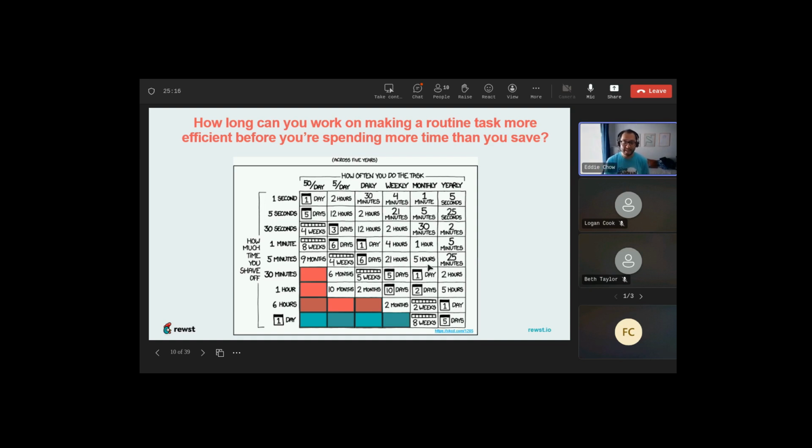So what this chart is saying here is across 5 years, so if you have this automation running for 5 years, and you automate a task that happens monthly and takes 5 minutes, we should dedicate around 5 hours towards that automation so that we can get a positive return on our development time across that 5 years. Again, this isn't written in stone. This isn't like the single source of truth. This is more so a reference for you guys to be mindful of how much time you spend creating an automation.